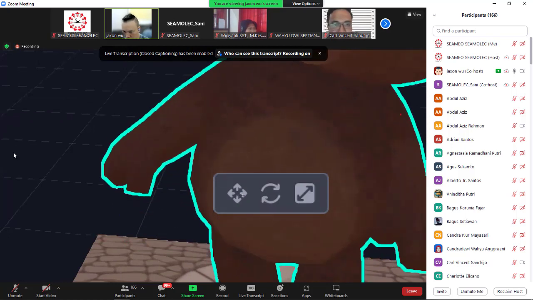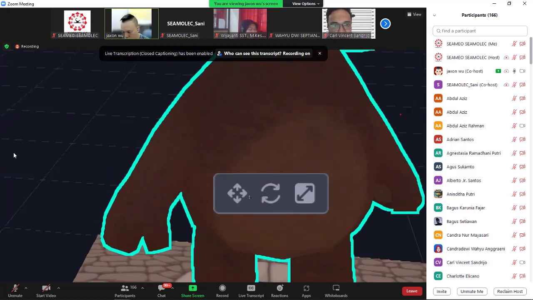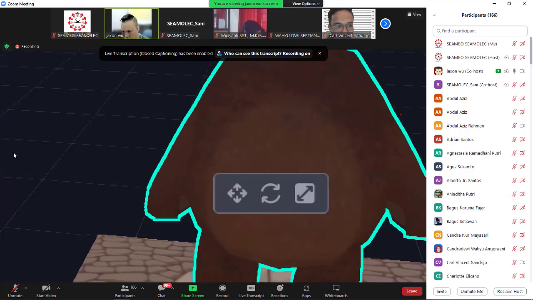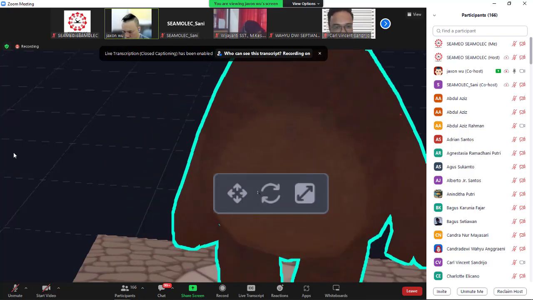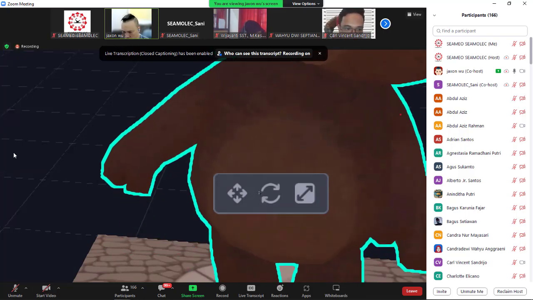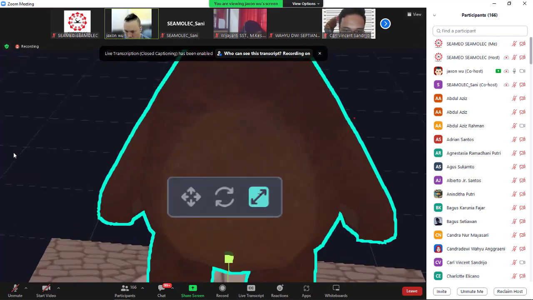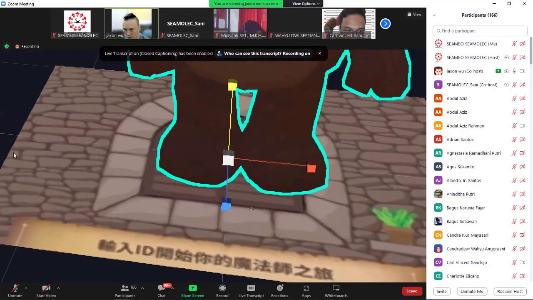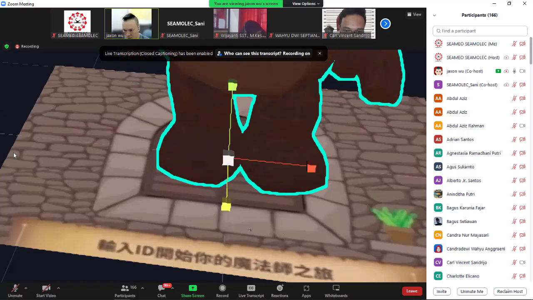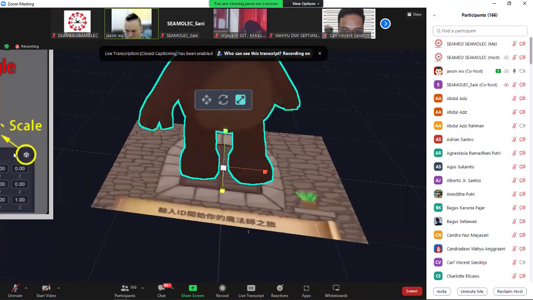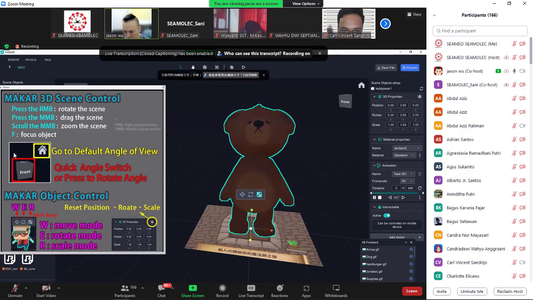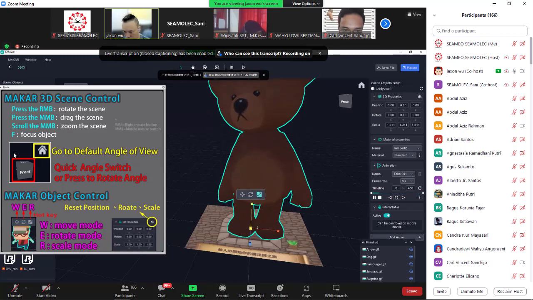The left one is move. The middle is rotation. The right one is the scale. I want to scale, so I choose the scale. We have three dimensions to scale it. The center means we can scale this model uniformly.